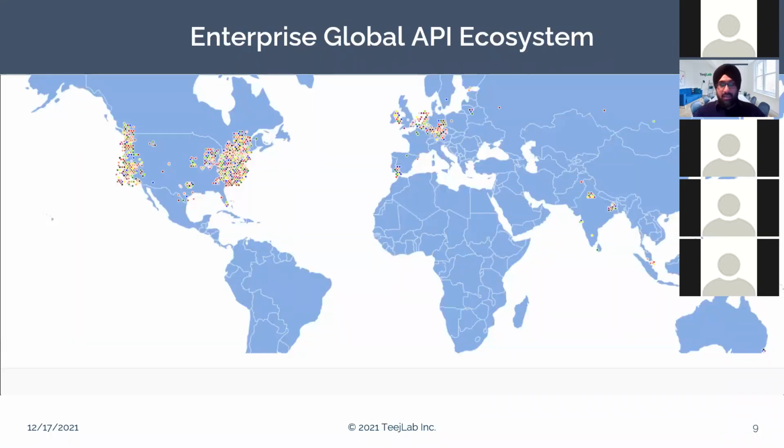And this is another view that I wanted to share with you from a data governance perspective. As you know, APIs are nothing but transacting data. You are pulling certain data, or even sometimes just a decision. The data could be image, speech, text or whatnot. If you look at this picture, each dot here represents your API vendor or an API server that is hosted somewhere, in different geographies. This is actually a real snapshot of an enterprise API ecosystem. And you can already see the complexities here from a data governance perspective.